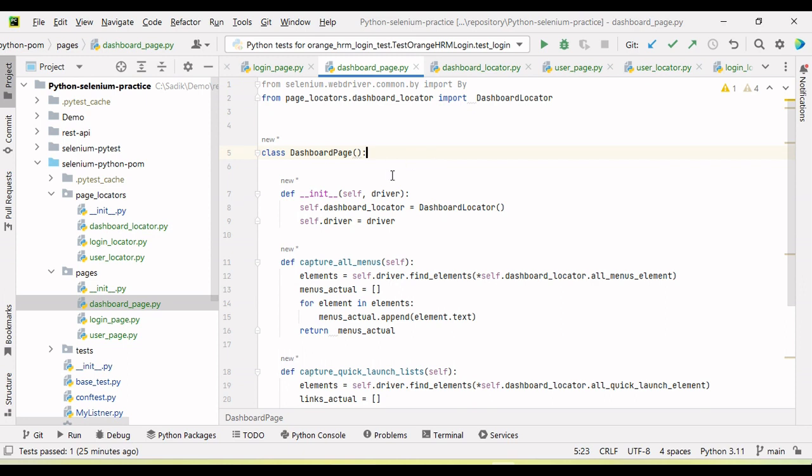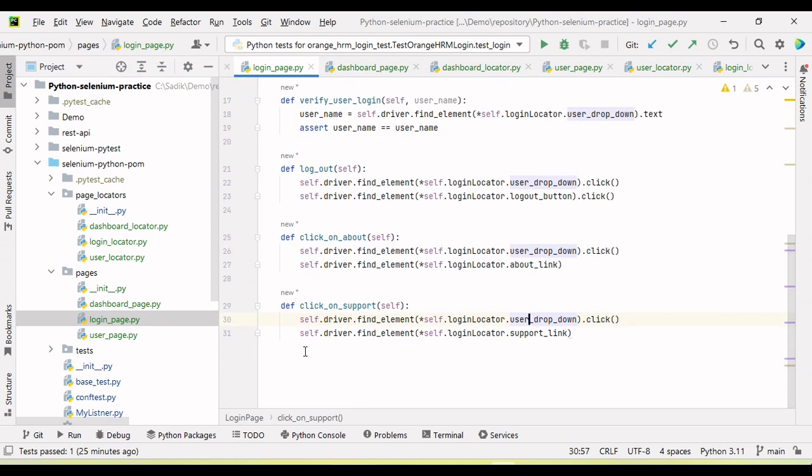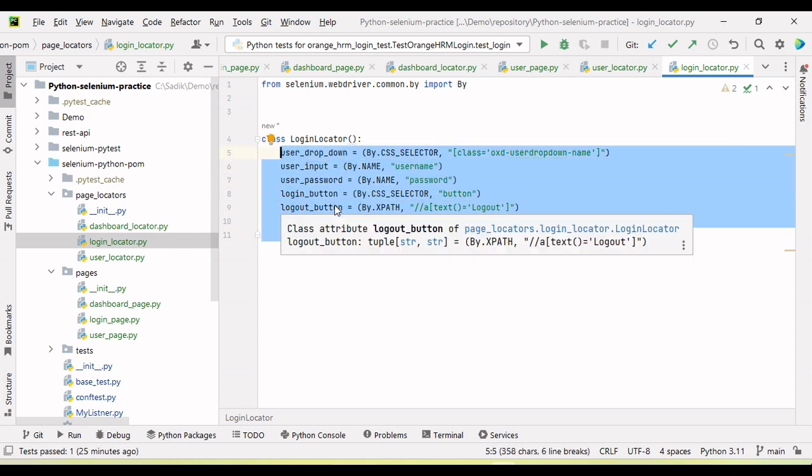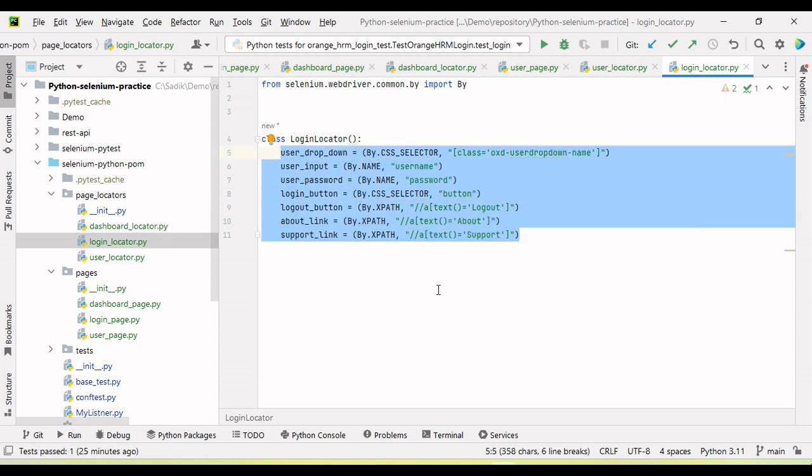In future, if we need to add some more functions, suppose we need an additional function for the login, we will create that function here, and the locator we will put in the locator files. This will be very helpful for readability. If any new member comes into the project and doesn't know much about the functionality, how many functions are created and where, he will not go and check the locators in other files. He will check whether locators and functions are available in the corresponding files. If not available, he will create new. If available, he will use the existing.